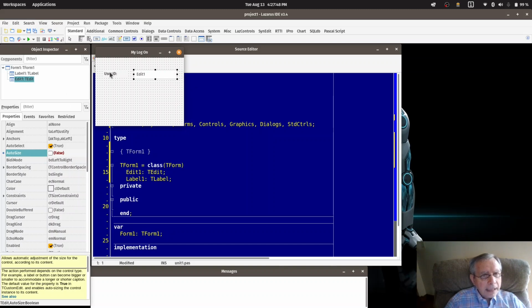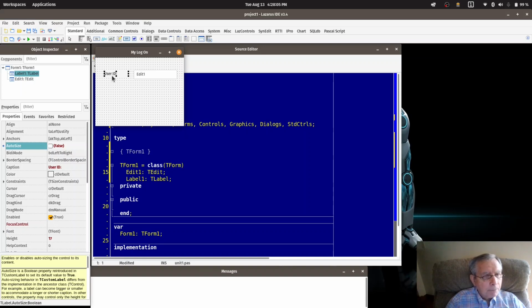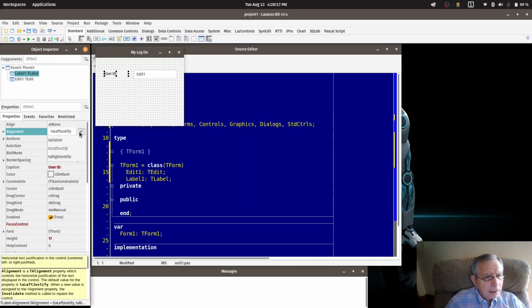So when I change the text in this label, the text grows to the right. I don't like that. I want it to be up snug to the edit box. So what I will do is, with the label selected, I will go in and change the alignment from a left justify. I'll click here on the edge, and I will click right justify. And you can see now that it pulls it up tight to the entry box, which is better. I think that at least looks better.